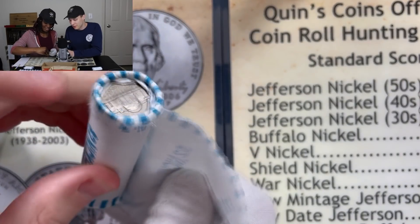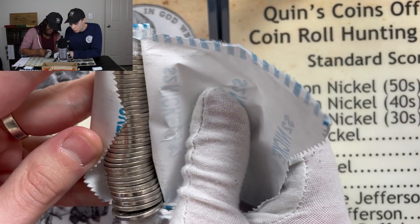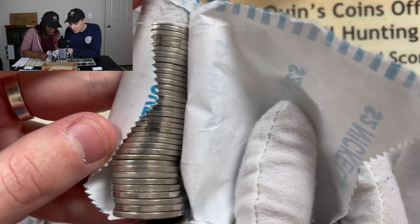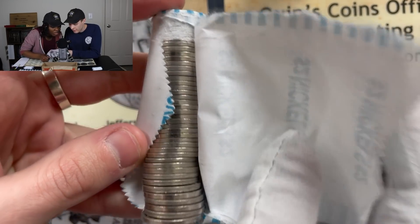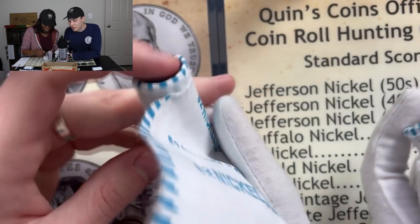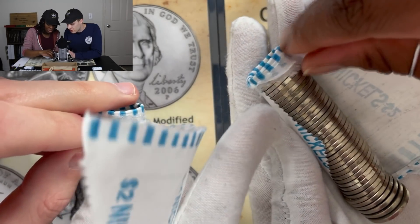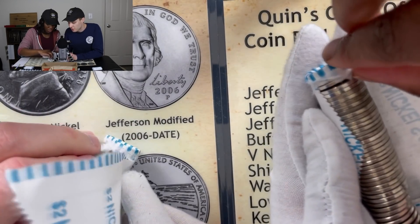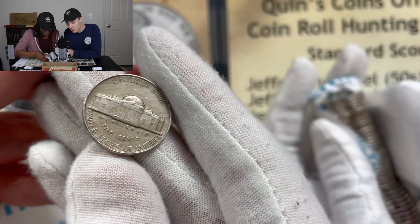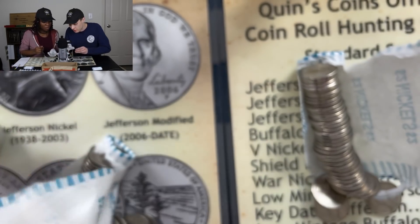Two gloves probably does make it a little difficult to pull the coins apart. Looking at this roll right now, there's actually something more interesting in here — a really thin edge. I'm going to take a chance on it. No, it's just going to be a Jefferson. I thought that might have been a buffalo or a V-nickel. Let's grab that ender — and yeah, I see that darker edge right there. That color may actually be a war nickel. Let's take a look. No mint mark — we'll flip it over for the date. Nice, we're on the board with two points: 1954. That's a nice way to start the hunt.